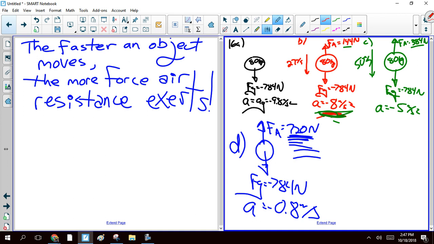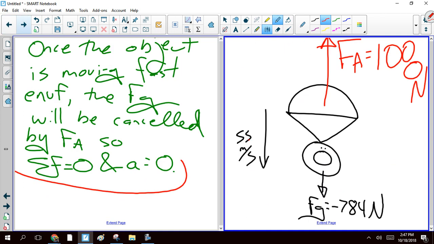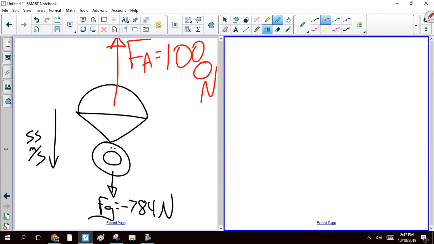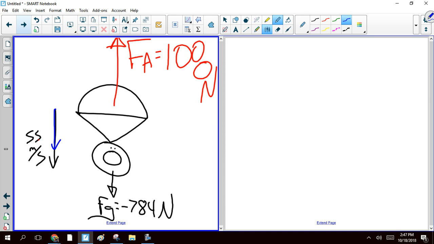He just slowed down. So what's going to happen? Air resistance is going to get less. Right now, he's going down at 55 meters a second. Poof, parachute. This parachute causes him to slow down. When he slows down, now he's going down slower than 55. That means the air resistance decreases.